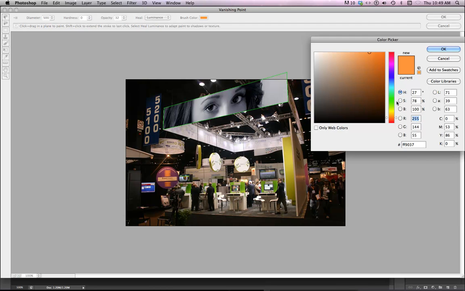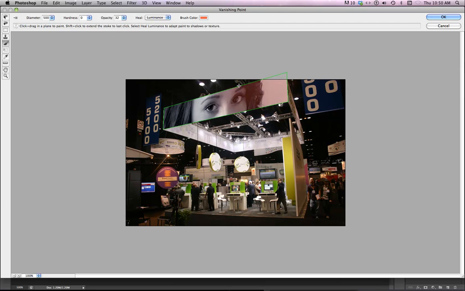Okay, but you can pick any color. You can pick off your image, evidently, or you can pick off your color picker and find a color that you like. I'll maybe go with a warm color here. I'll paint that in over her. You don't have to use the brush size that's given to you. You can resize it. That's the left bracket key, right bracket key. If you press Shift and right bracket, the paint edge gets hard. And if you press Shift and left bracket, you're using a nice soft brush. Okay, so whatever you prefer there.